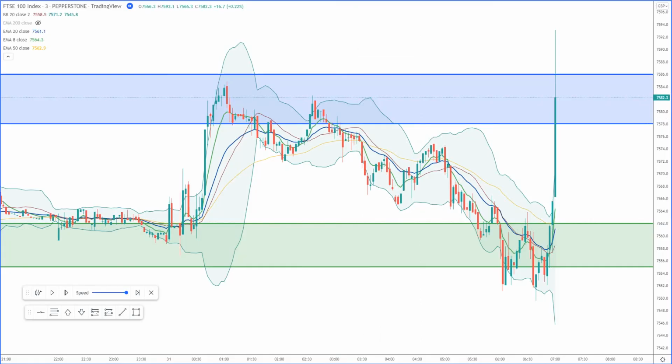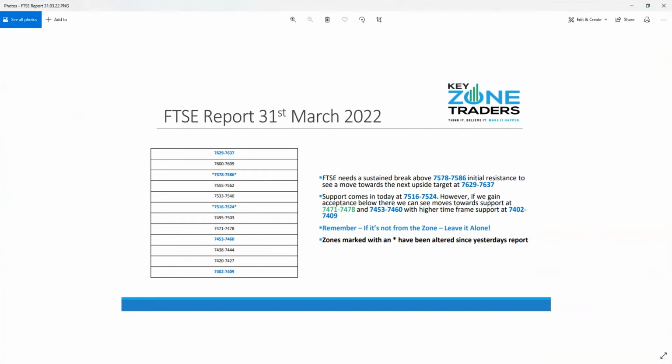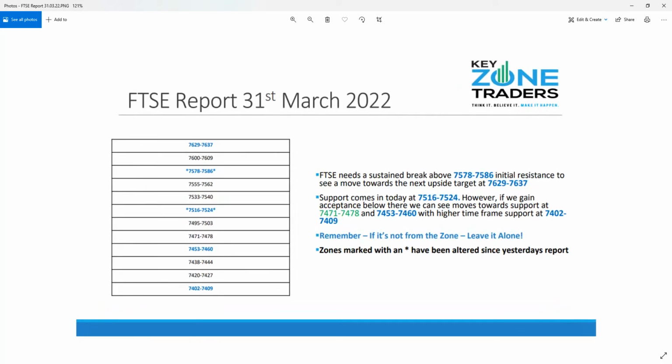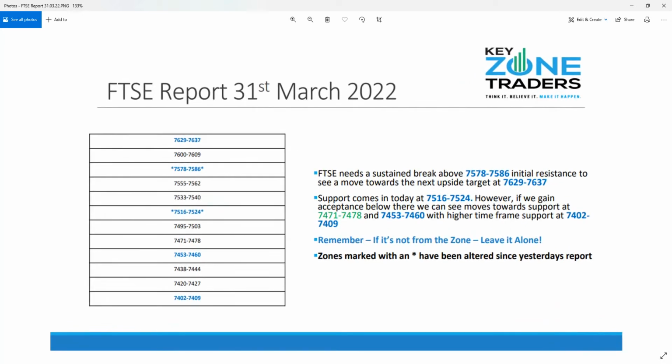Hi traders, so this week we're going to talk about how understanding price action, and the sort of price action we teach in our Keyzone Traders Academy, is important to help you manage your trades. Now, this is a trade that we took in the FTSE. It's going to get quite advanced, but hopefully it will illustrate how important price action is, especially when you are a price action trader and technical trader. So this was our report yesterday.